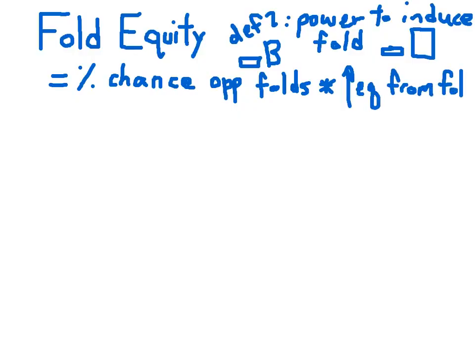Another way to say the second part of this equation is, what was your opponent's pot equity in the hand before you induced the fold? So if he had a 50% chance of winning the hand by the river, that second part of the equation is just 50%. You might notice that this equation means your hand is instantly more valuable if when you bet, your opponent even has a 1% chance of folding.